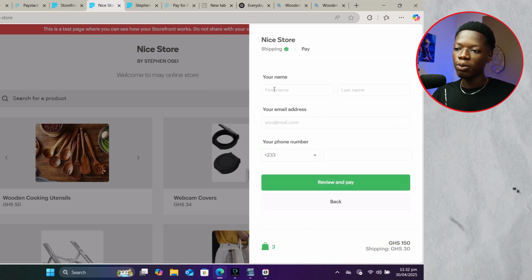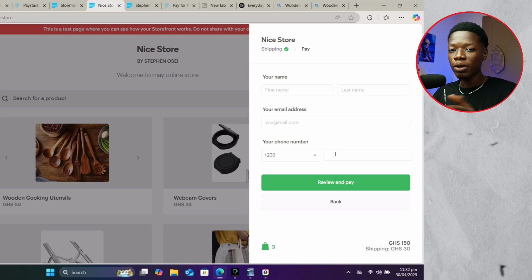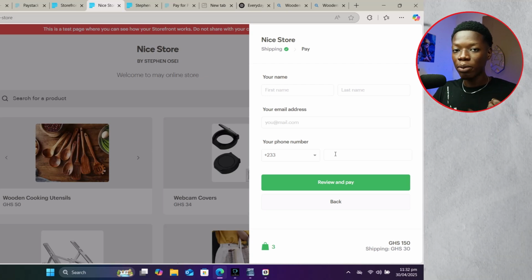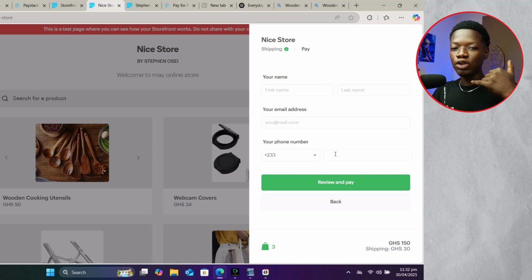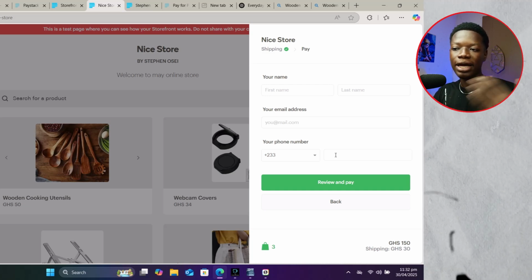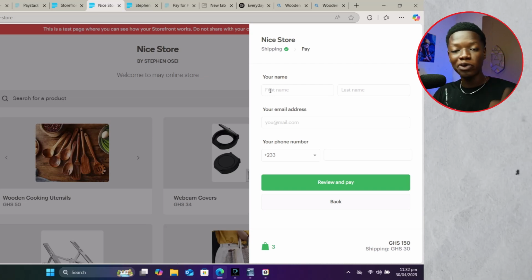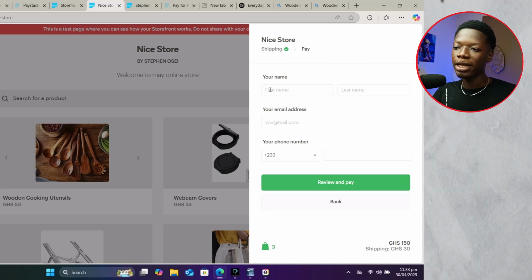This section is going to pop up here and they are going to ask you for your name, email, and then phone number. This is to actually help us, the store builders, to be able to call the customer asking, you made the purchase for this item, are you ready for delivery? If they say yes, you go ahead and just ship the item to them. So this section is really important, and it's also important for drop shipping as well. So just go ahead and enter your details here.